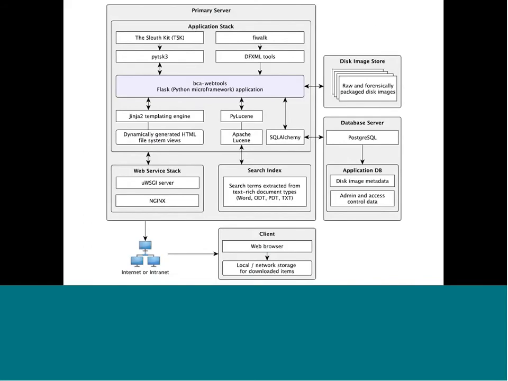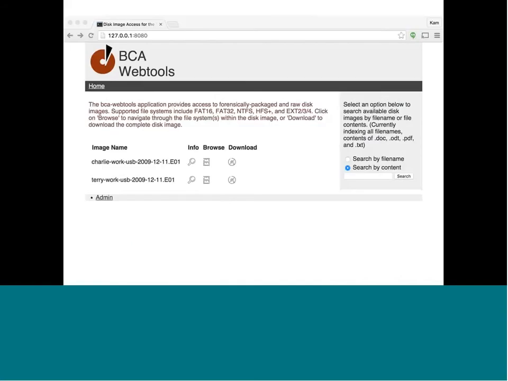So this is the underlying architecture. All the tools at the top of this picture should look very familiar to you if you've really dug into the BitCurator environment, because it uses the Sleuth Kit and Fire Walk and all these other tools to export the metadata. The things down below and to the right, basically all the rest of this picture, is the things that make it possible to navigate the content in a browser and also to search over it, because it's got these database stores underneath.